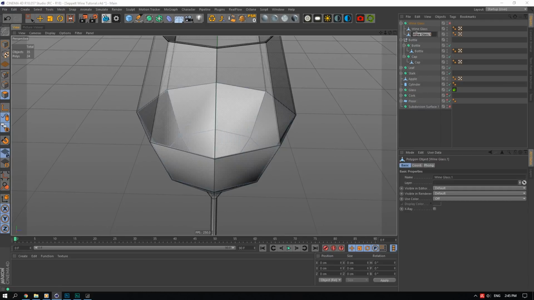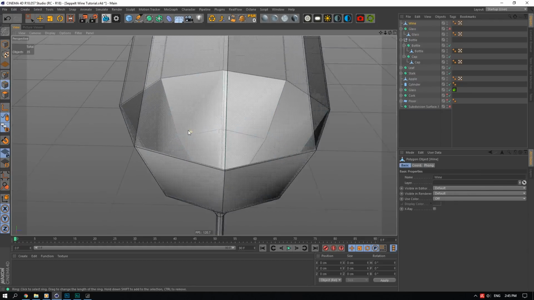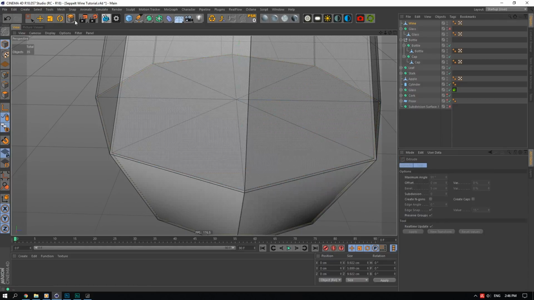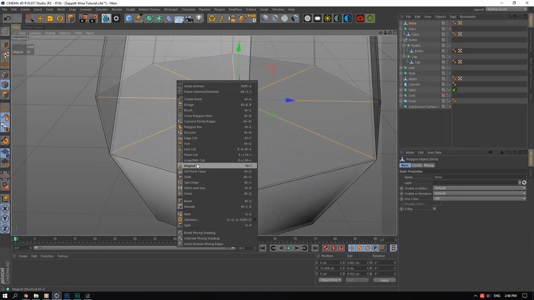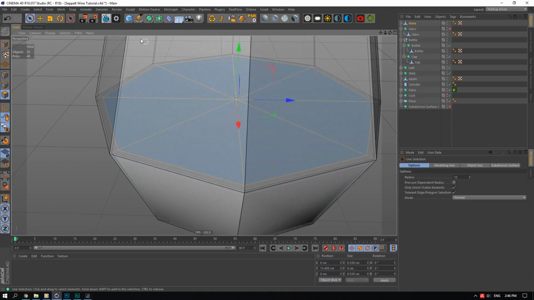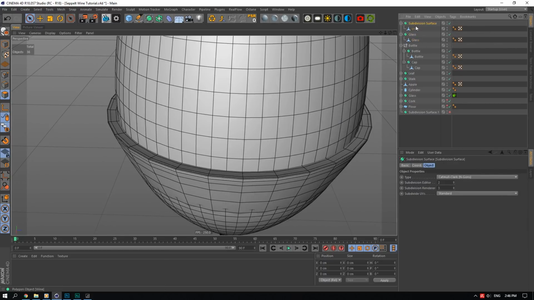We'll call this wine, or just call this wine. We'll just call this glass. Then here what we'll do is extrude 0, and then here we'll go 0, 0, enter, optimize it. Then we'll select these top faces. We'll add some lines here, and maybe just push this down a bit. Like so. So now if I smooth this out and smooth that out, sort of see what we're getting here.